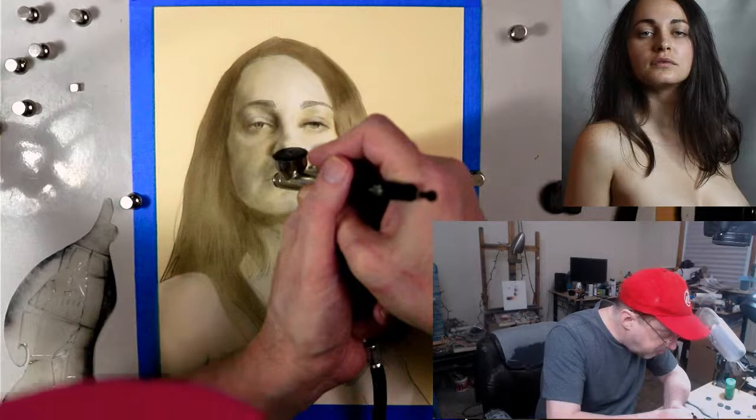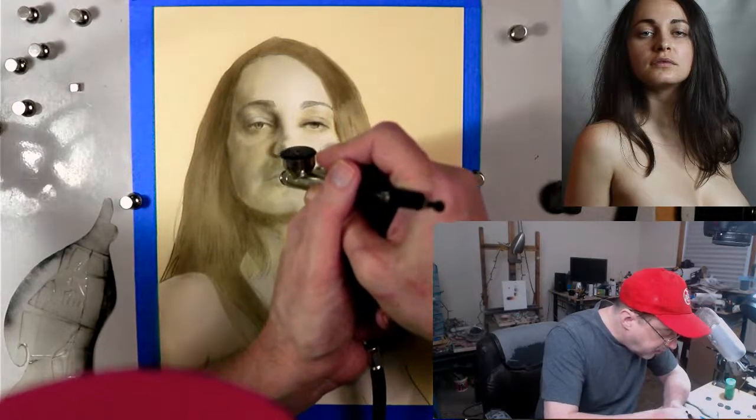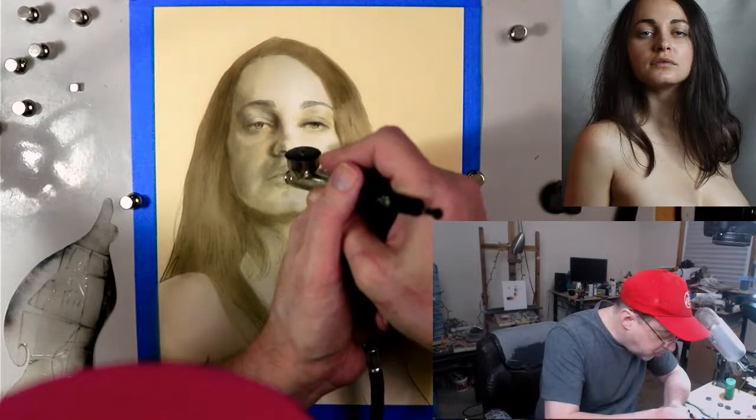Oh, look at this. This is so nice. I love it when the airbrush is doing exactly what you want.